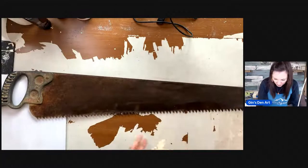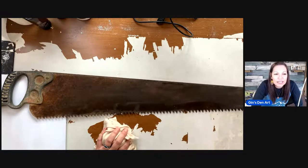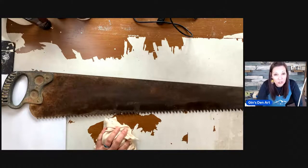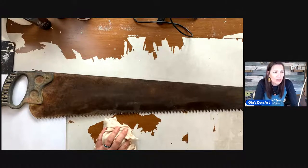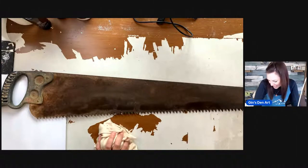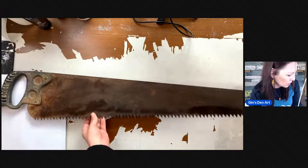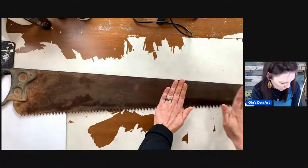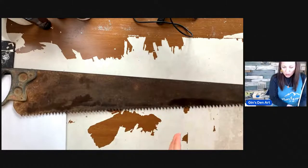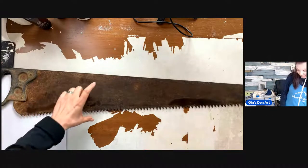She lives in the mountains, and I noticed that she really talks a lot about bison and how much she loves bison. There's a bison ranch about 5 or 6 miles from here on our way into Helena, and she always stops and takes pictures of them. So I figured what we're gonna do on this saw for her, and this is gonna be a surprise because she just told me to do what I want, but I know she loves the mountains and she loves bison. So my goal is, now this is not big at all.